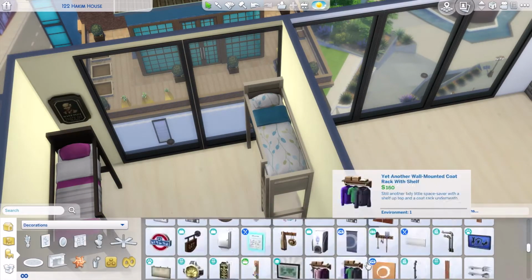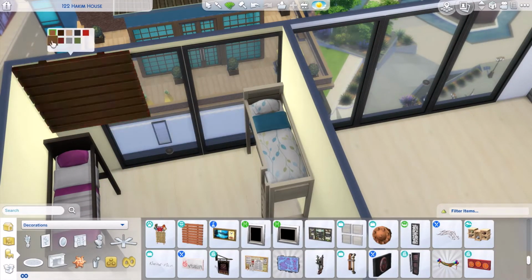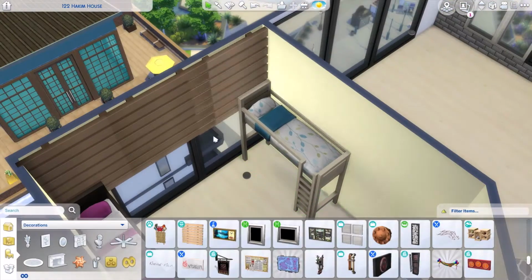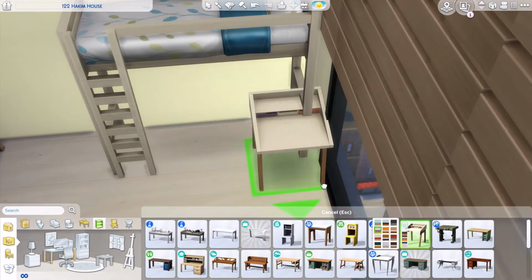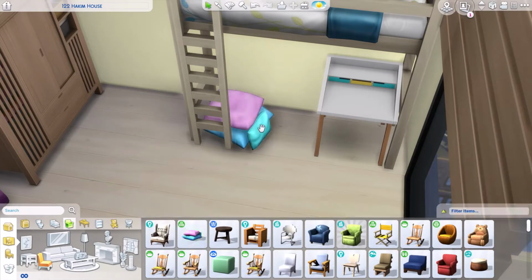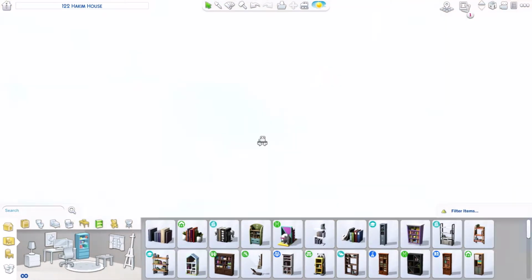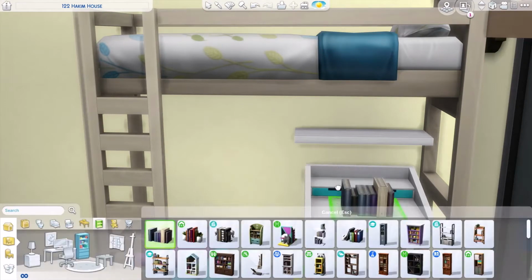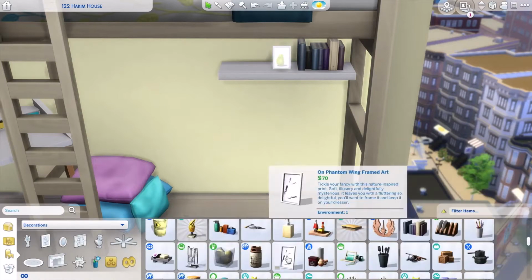Here I am just trying to figure out how to cover up that plaque on the wall. The apartment is considered historic, and so there are these little historic markers all throughout the apartment. And I really wanted to cover it up in the kids' room and not have that be the focus of this room. So I ended up using these planks, which to me look like blinds. I don't think they function that way, but they look like it, and I think it did a good job of covering up that little plaque that I really just, it's kind of ugly. But I understand why it's there as well.